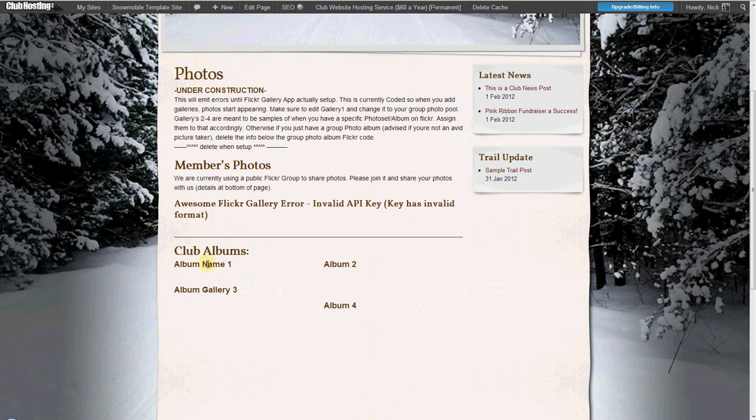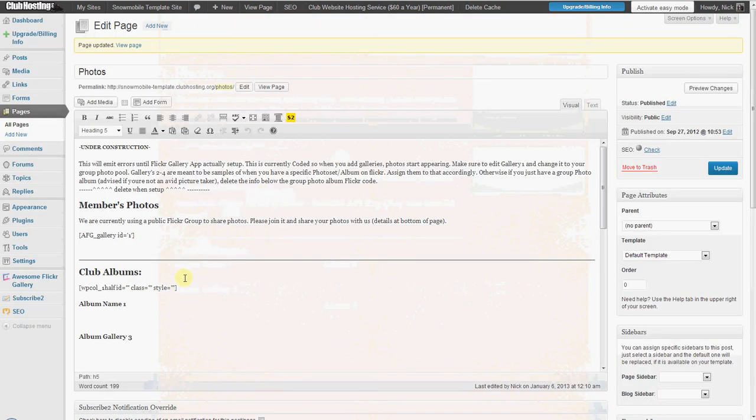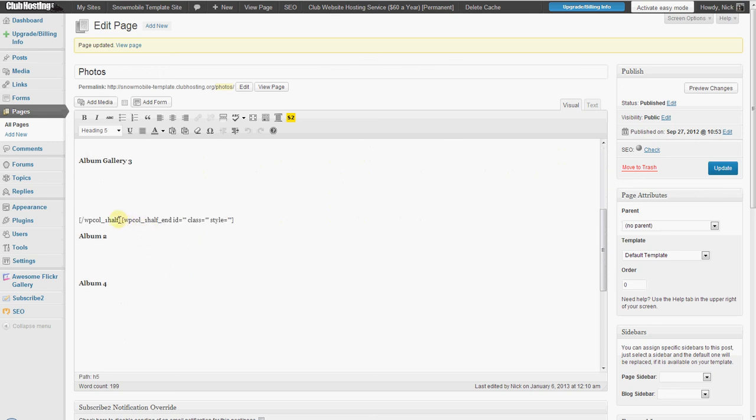If you see spacing differences between your album name 1 and your album name 2, for example, like the start of your first column and the start of your second column, just make sure you go back to that page and confirm that there's nothing in here messing it up. If there's any spaces or weird stylings, it'll push it over and act funny.